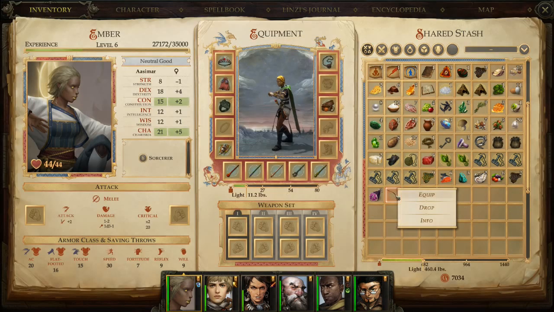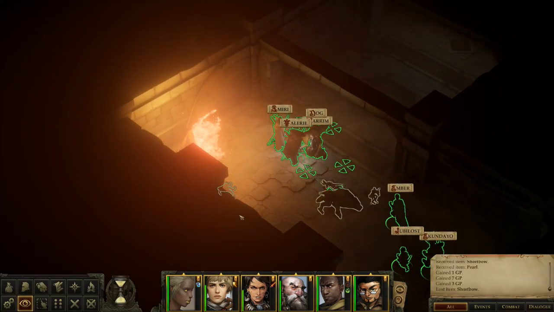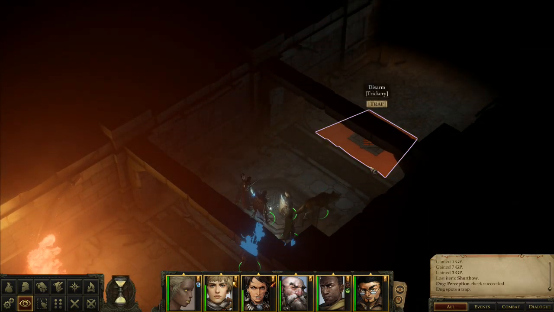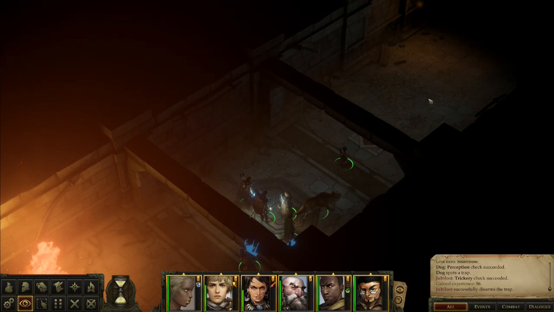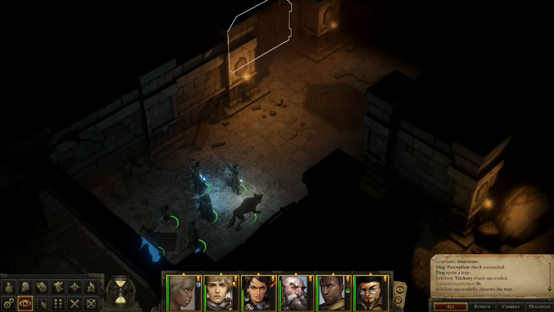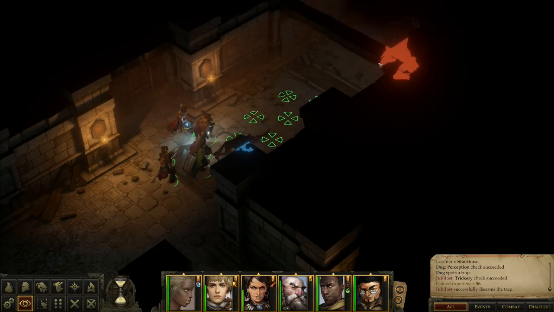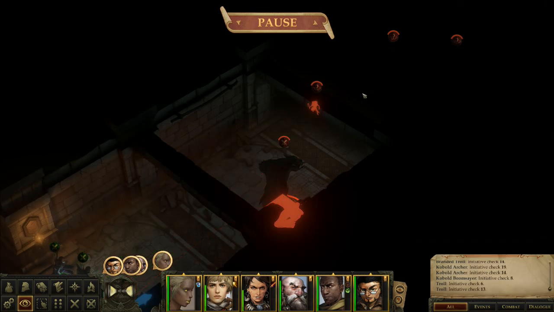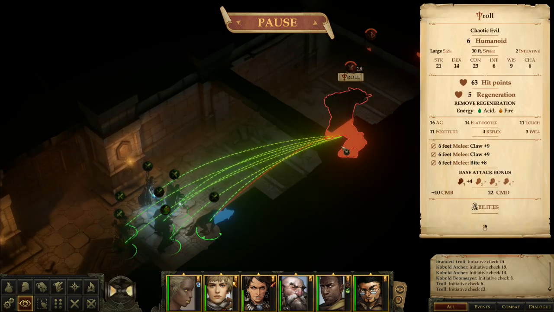Actually, was that a regular bow? Yeah. If it's composite or masterwork, we'll want it. If it's not, it's not worth the wait. Wait for the positioning to fix itself. Continue down the hall. Looks like we've just got a troll and some branded troll. Oh, one branded troll and a bunch of regular trolls.